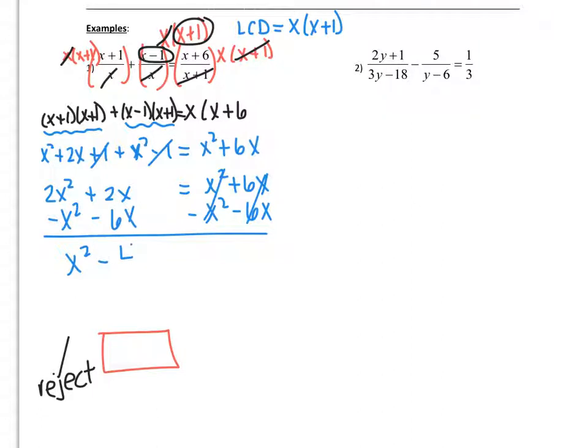So sometimes people find it easier to find the undefined values first. So let's look at that maybe in the second example. If we look at this problem, I know that if y is 6, 6 minus 6 gives me 0. So I know that y cannot equal 6. And I also know that y cannot equal, well let's see, 3 times what gives me 18. So that 18 minus 18 is 0. So it looks like that's 6 again. So y actually cannot equal 6 in both situations. So it's just y cannot equal 6. So let's just see what happens.